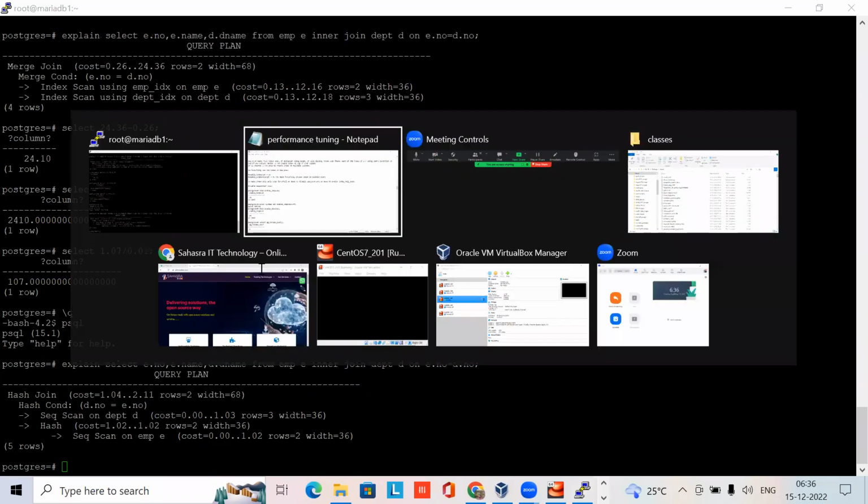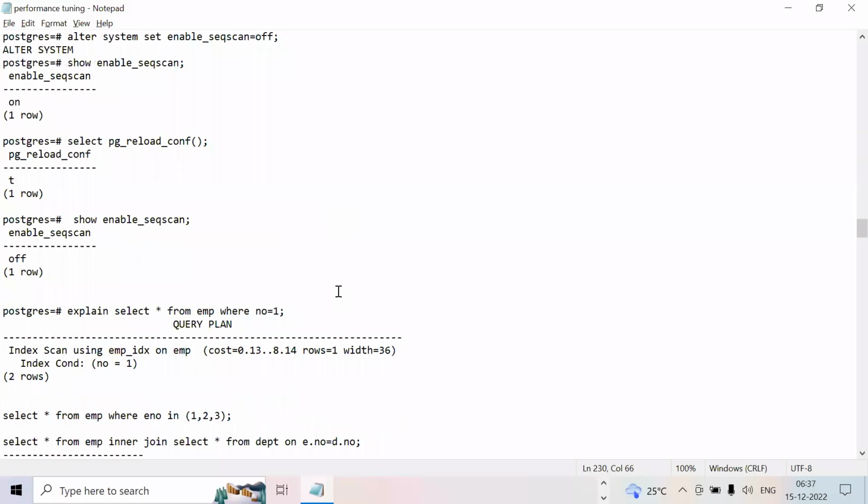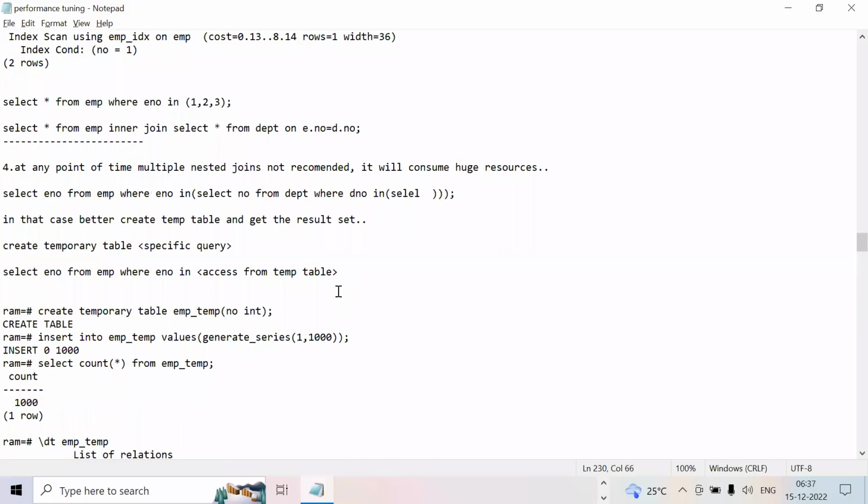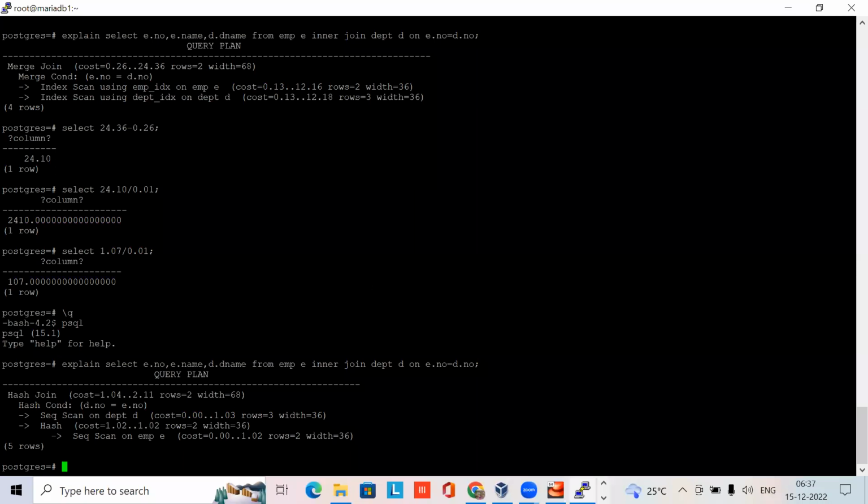Okay, remember that point. Next, for example, see here. At any point of time, multiple nested joins are not recommended. What are multiple nested joins? Join inside join, right? Multiple nested joins are not recommended. It will take some time.